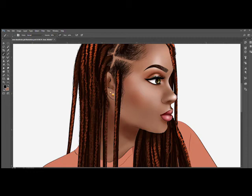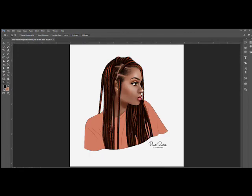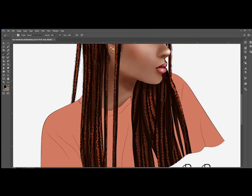Now, once we are done doing this part, I'm going to show you something that will make it stand out. There are two things you could do. You could either use the bend tool to bend the edges of these, or you could use an eraser. I am personally going to use an eraser, especially for this particular type of thing, and I'm going to just change the opacity of that.